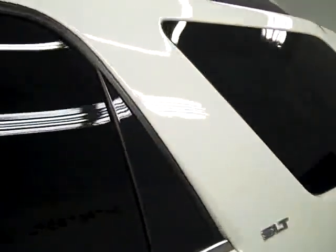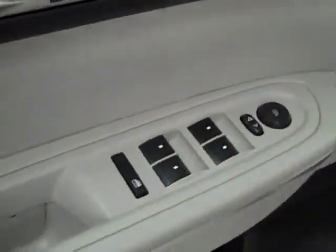Let's take a look inside. Here you get your power windows, locks, and mirrors, and a Bose audio system. There's a power adjustable driver seat with leather interior. The leather is in very good shape — no rips or tears, no stains anywhere. Floors are very clean too, and even the driver side floor mat is in very good shape.